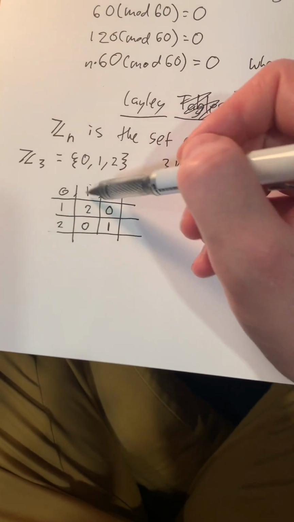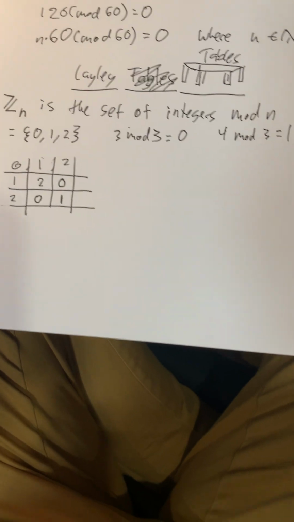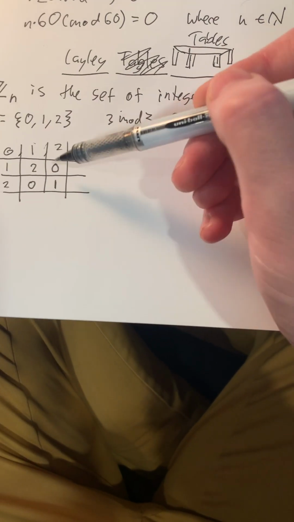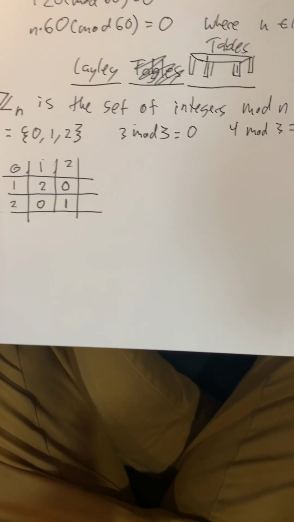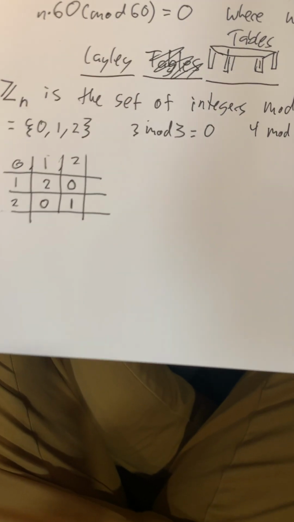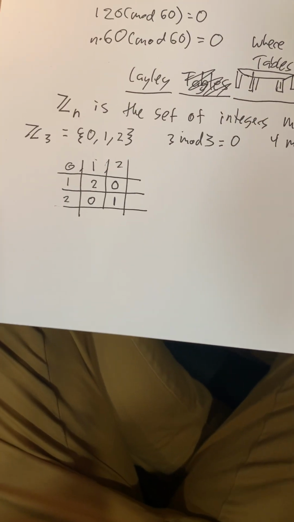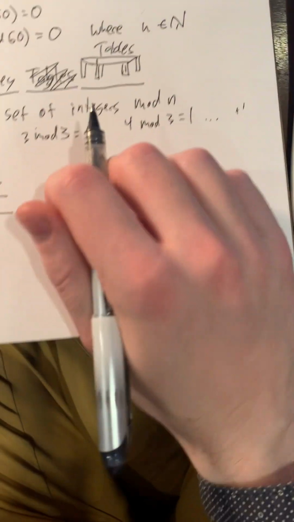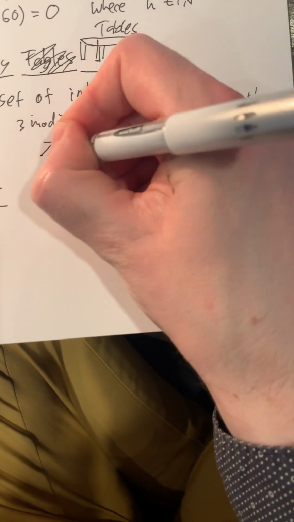If we can do addition on these elements, we can end up at any one of them, provided we do the right addition. This is going to be important because otherwise we would have trouble defining an inverse. If there's no possible way to reach the identity element from an element of the set, then you can have trouble making that element an inverse. So, that's a nice simple Cayley table for Z3. We can draw much nicer Cayley tables for things all the way up to like mod 8 without too much difficulty.